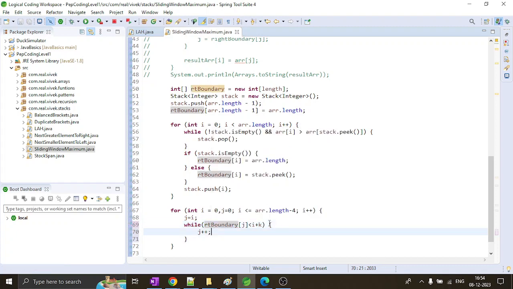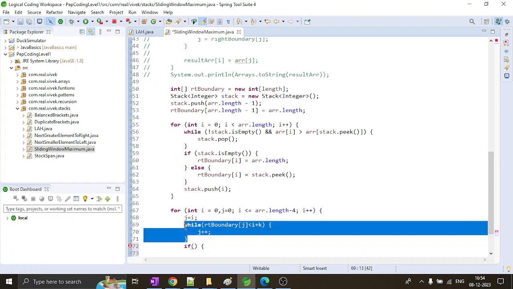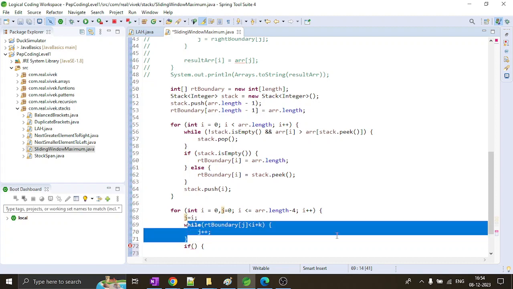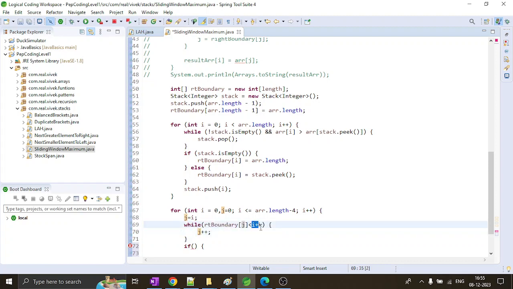So we increment j, and once we are out of this loop, if i is equal to j, then we haven't gone in this loop itself. So there is no element within this window which is greater.